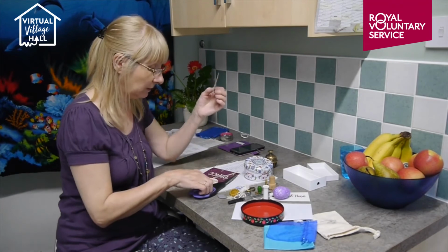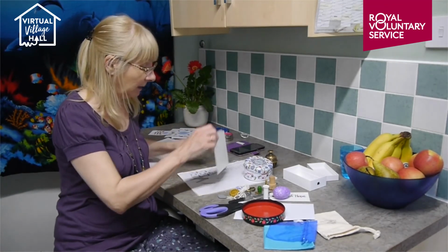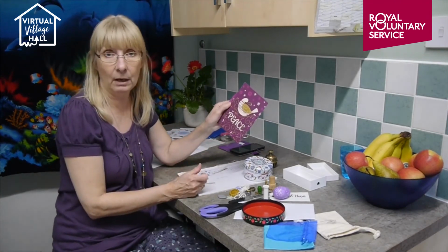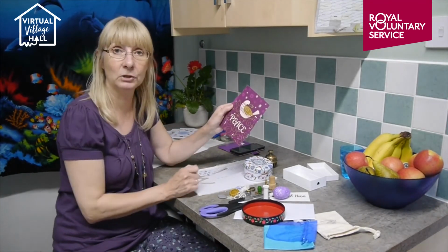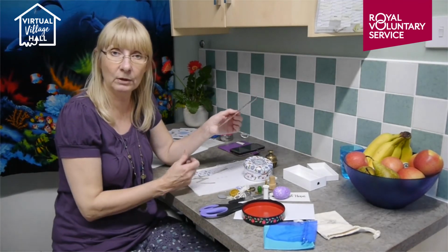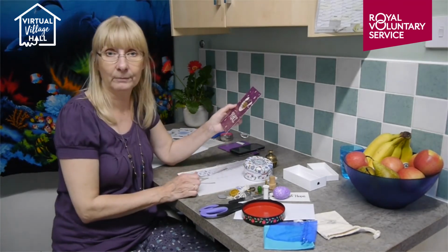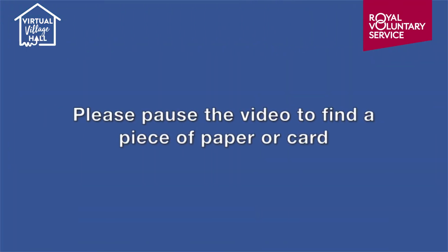So if you just want to find yourself a little piece of paper, I've got here an old Christmas card. That's nice. I could cut off a little image like that. Absolutely anything. If you just want to have a look around now for something that you could use that's a little bit more attractive than your scrappy piece of paper. Okay.